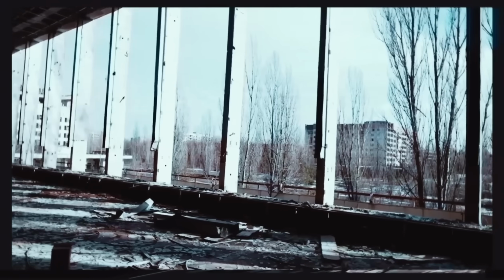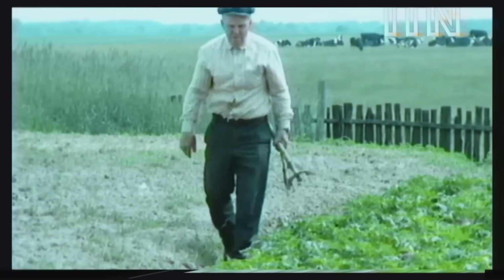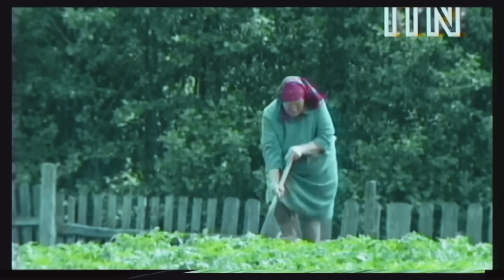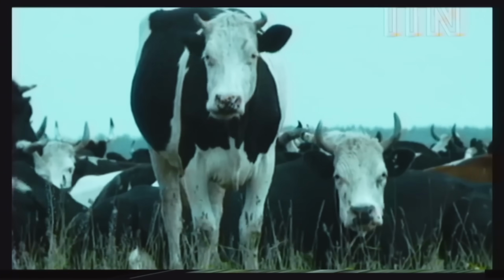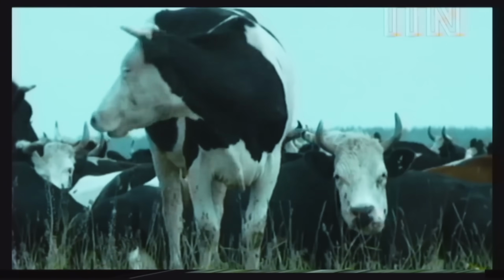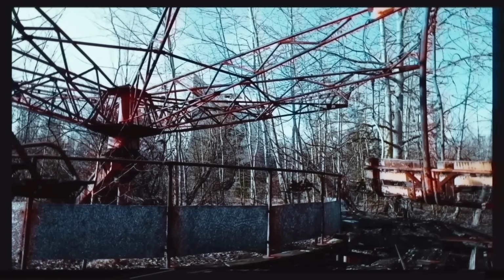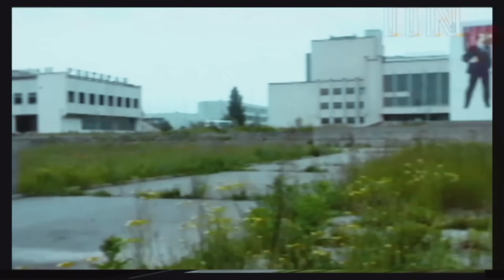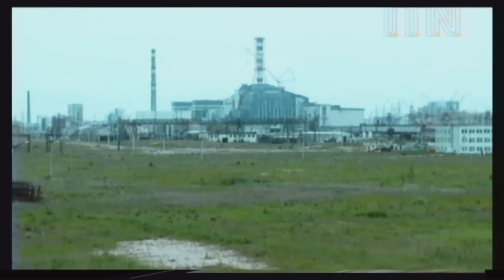They grew food and raised livestock here against all odds. Pets that were abandoned by their fleeing owners also remained here. Though claims suggest that they have mutated genes, they still make up part of a thriving environment. Foxes, horses, rabbits, wolves, birds, and several other species also call this place home, although they're seeing slight evolutionary changes, allowing them to cope with the radiation. Despite the seemingly arid, radioactive soil, trees, shrubs, grass, and vines have popped up, wrapping around buildings and reclaiming the area. But it wasn't always like this.